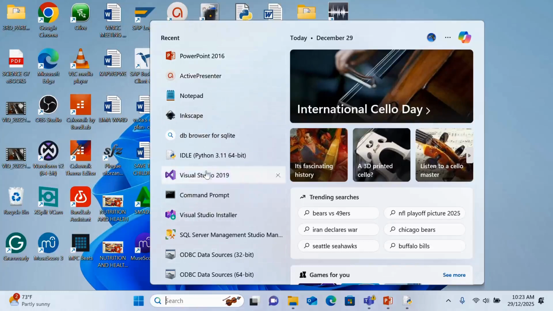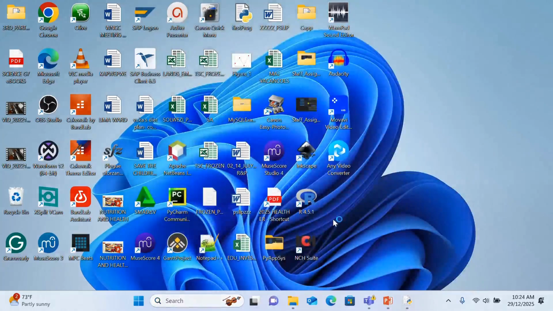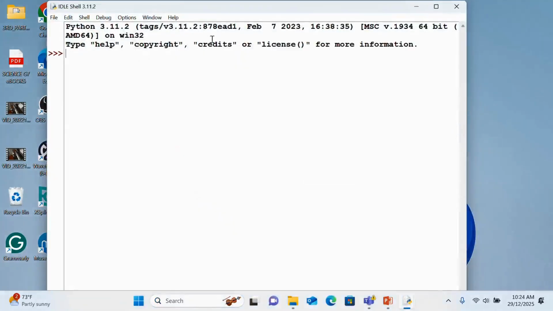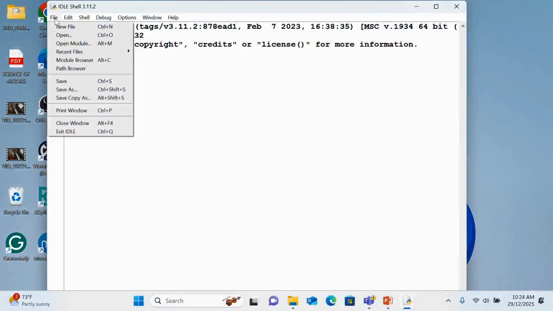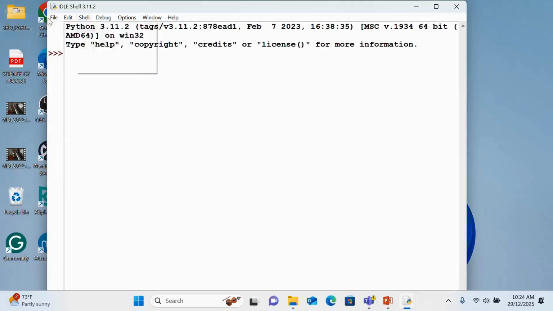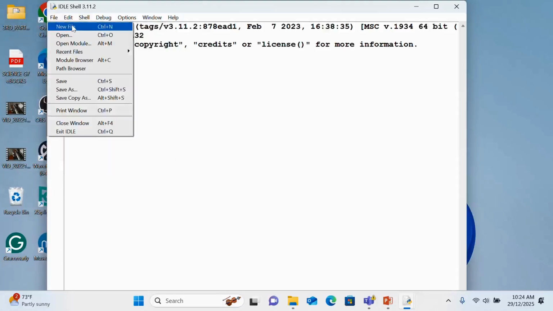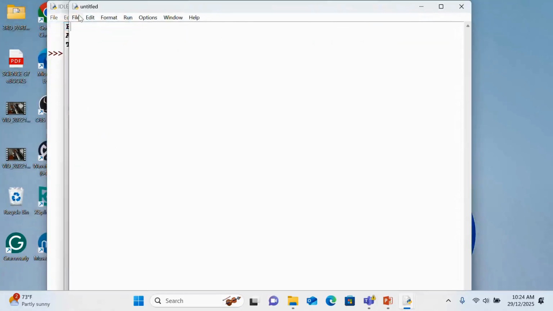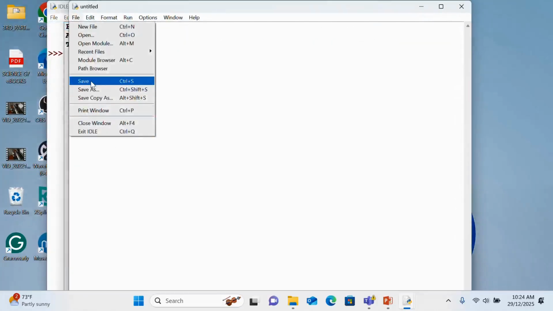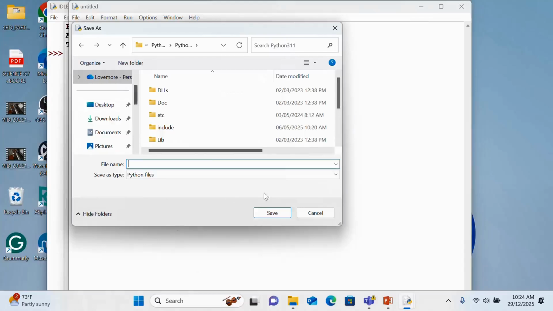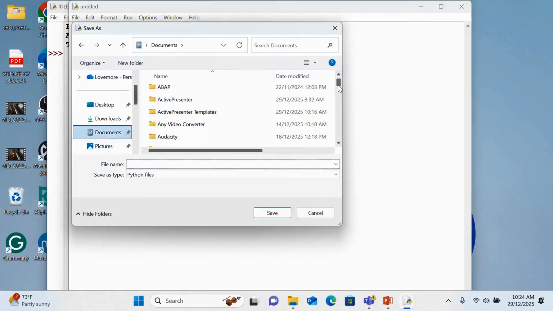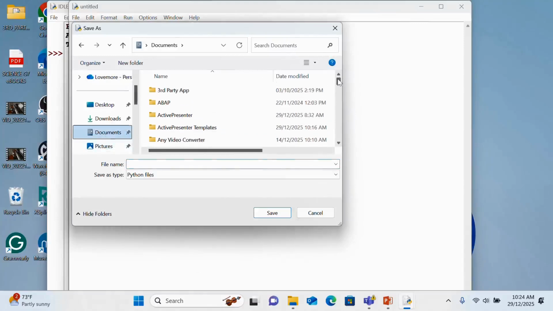So I open my IDLE. IDLE stands for Integrated Development and Learning Environment. Open a new file. Then we save this new file. I suggest that you create a folder where you'll be storing the exercises for this course.